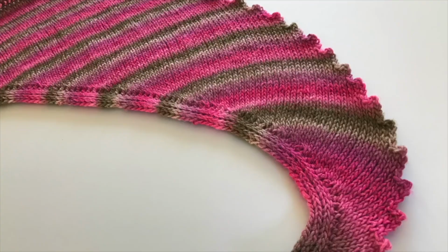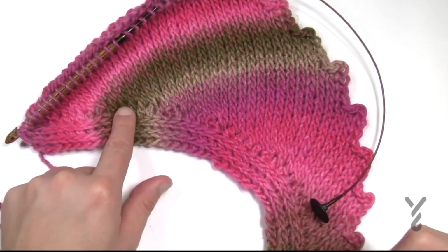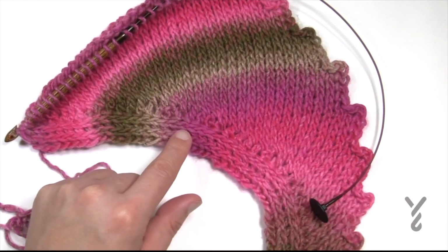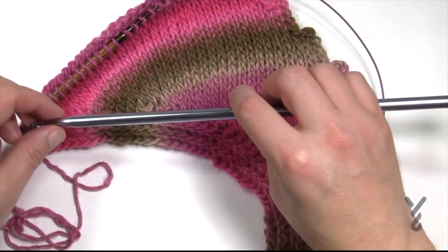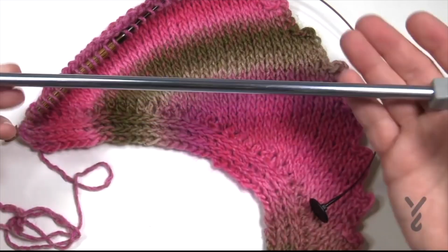So what I'm gonna do is show you how to get started, what to look for, and then once we get that done, you're off to the races, and then you can try one of these on your own. If you'd like to try, I'm using a 9mm, or you could use a 10mm or an 8mm size crochet hook that is a Tunisian base. This is an Afghan hook.